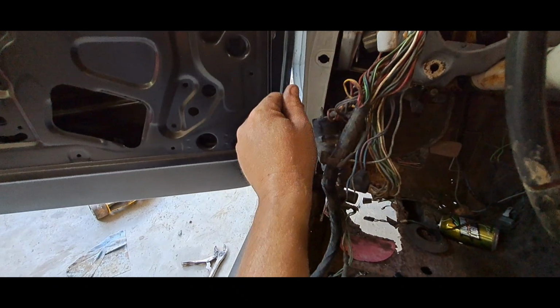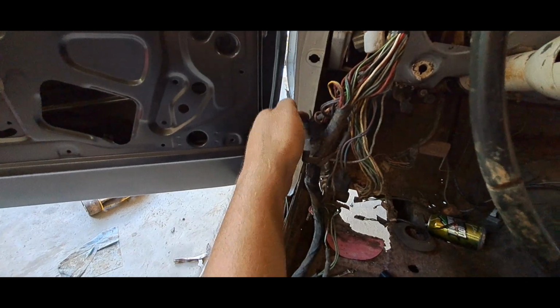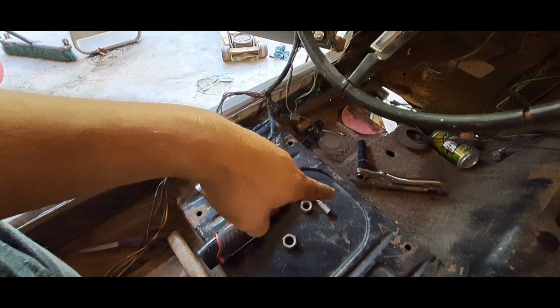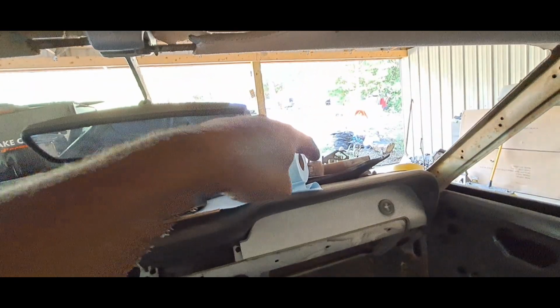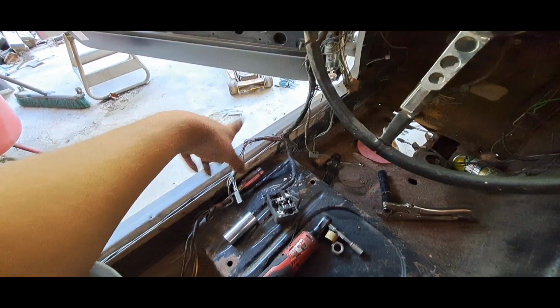So you turn your key on over to start and you got power. It comes from your switch, goes through this wire, then it goes down to your neutral safety switch and loops back around. If it's in neutral, you'll have two contacts that make contact, and it'll go through the contacts then out to your solenoid, and that's why it actually cranks the car. Well, as you can see, there ain't no way that's going to crank the car.